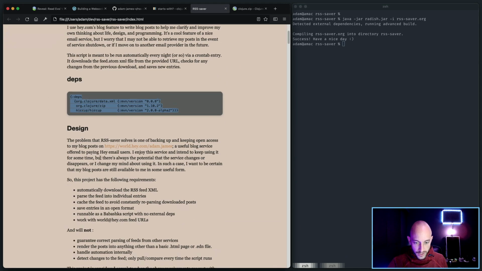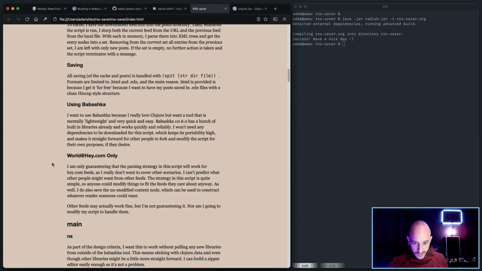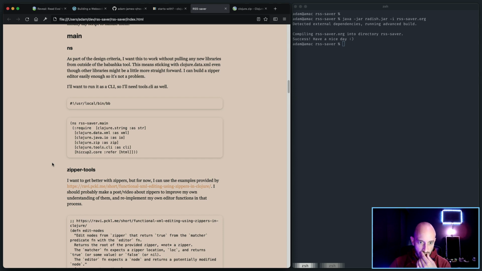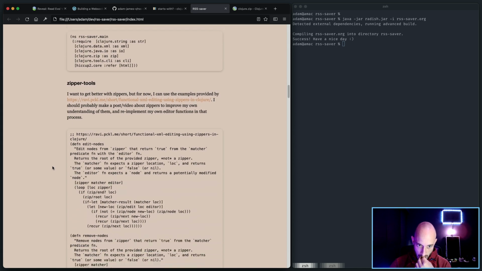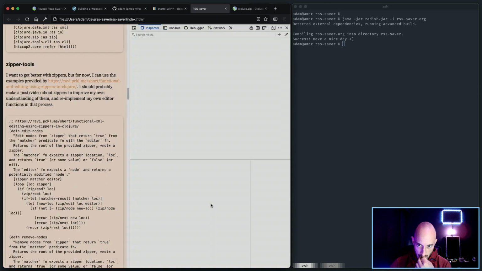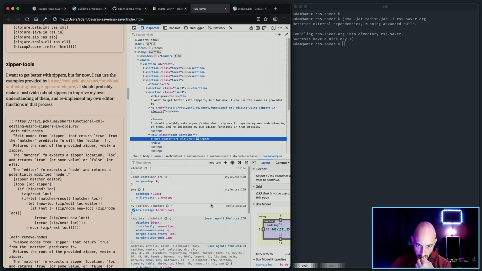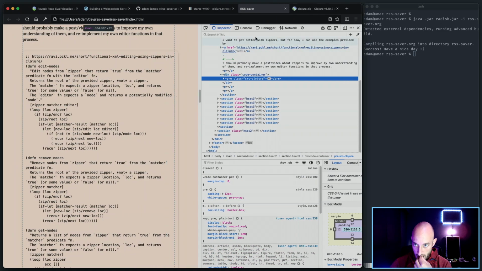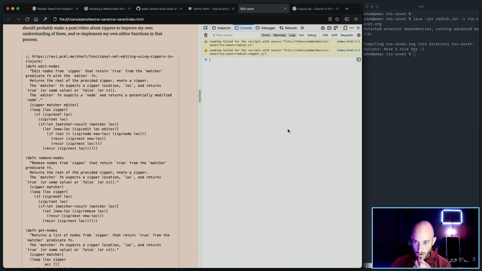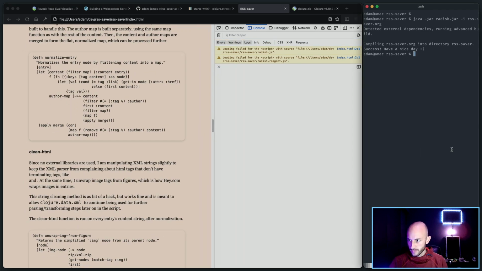Okay, so the deps are there, grayed out. That's what I want. All this... Ah, it didn't work. Okay. Now, why is that? Loading failed, eh? Hmm.